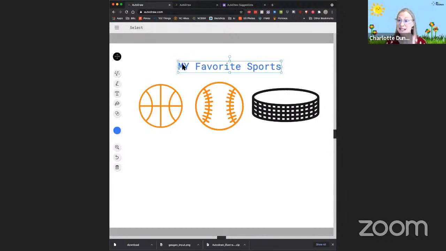So I'd like you to take 2 more minutes and experiment with your own picture where you can change colors, change sizes, move things around, and even add your name if you'd like to add your name with the T tool. And that's really fun, and you can try it out. So 2 more minutes. Here we go.